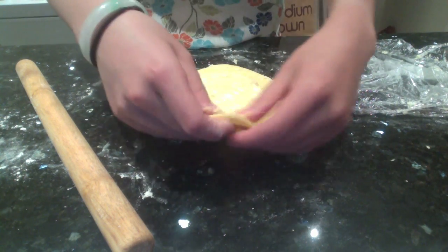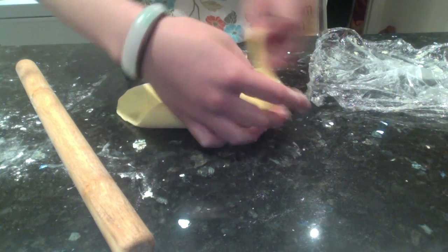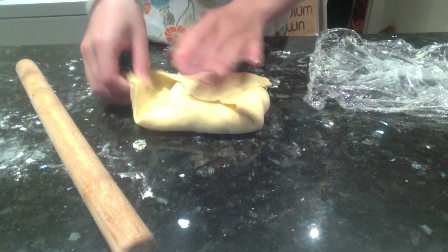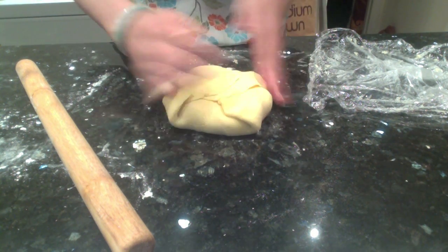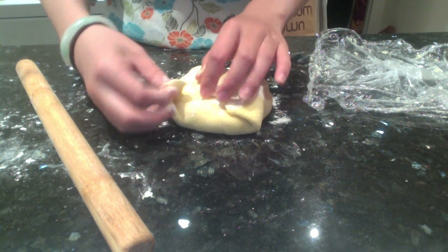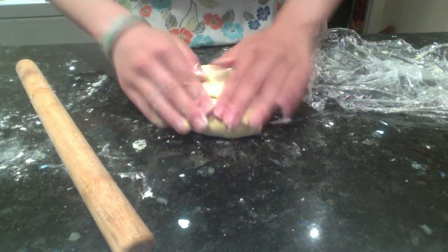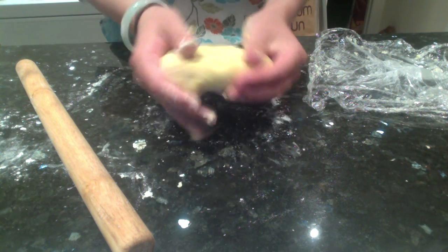So after you roll out your diamond shaped water dough and put your butter dough inside, wrap it with the 4 corners. Wrap it really nicely. You don't want the butter to burst out later. And butter the closed end here and set it in the fridge to let the butter harden back for about 10 to 15 minutes is fine.